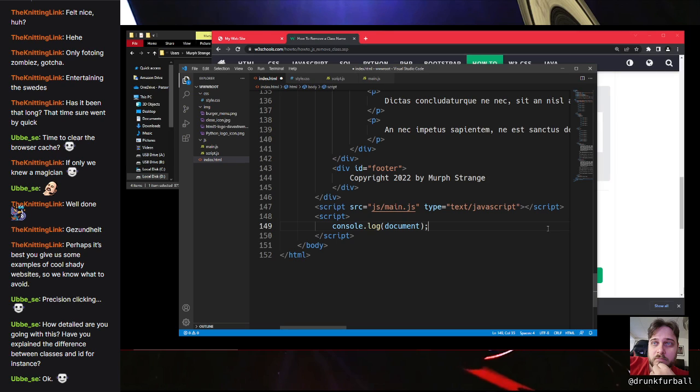All it's going to do is take the document object, which is a universally already generated object when our page is loaded into the web browser. It exists, it's been defined, you don't have to create your own, you've already created it by writing the file. Okay? Console.log is kind of the print statement of JavaScript for developers.